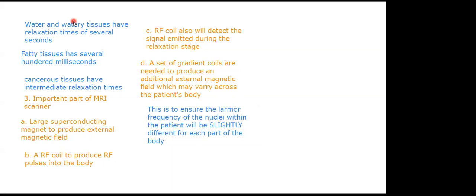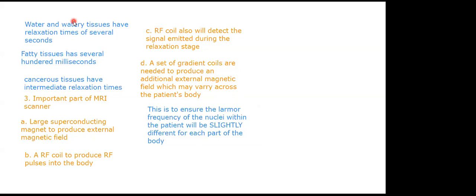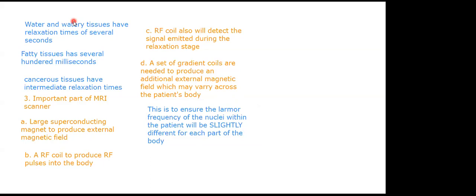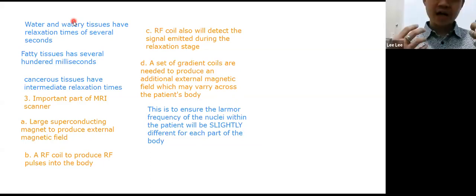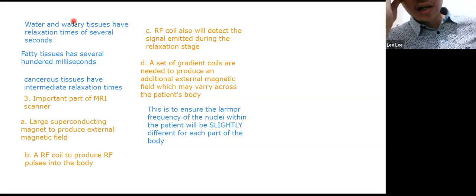For part D, the consideration is like this. Imagine if you do this process and you use this kind of wave, and everything has the same value. All of the protons undergo resonance at the same time. We would need to tell whether the protons, the hydrogen atoms, are coming from the head, the body, the leg or the stomach. No, it will take a very huge memory to analyze those results.